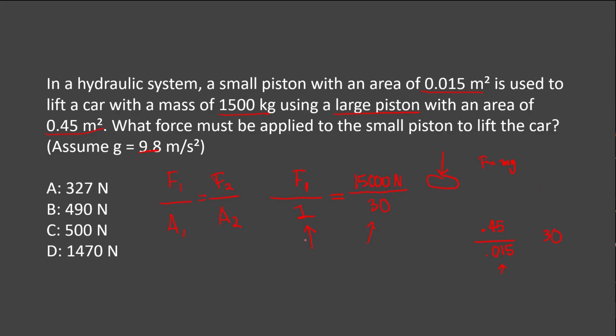I did it specifically because the math is ugly, but also by noticing that 0.45 and 0.015 are actually pretty neatly divisible by one another. And so again, 0.015 times 30 is just 0.45, and so I was able to replace them. And so now the math is fairly easy, I think. F1 is equal to 15,000 divided by 30. What's 15,000 divided by 30? That's 15 divided by 3, that's 5. And then let's see how many zeros we're dealing with. So 15 divided by 3, and then we have 2 zeros on the top, so 500. So we got 500 newtons.